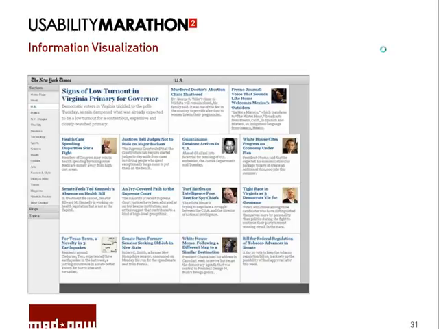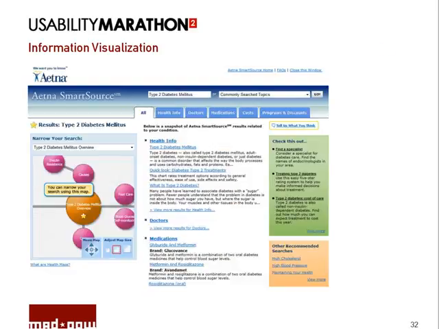Here's another information visualization for search. We created in partnership with Aetna's design team this tool, and what we did was the user had a hard time understanding information space, so this is a tool to help people search for health information. And if I go and I search on diabetes, there's so many different types of information on diabetes. So what we did is we created these information maps to define the information space for different health conditions.